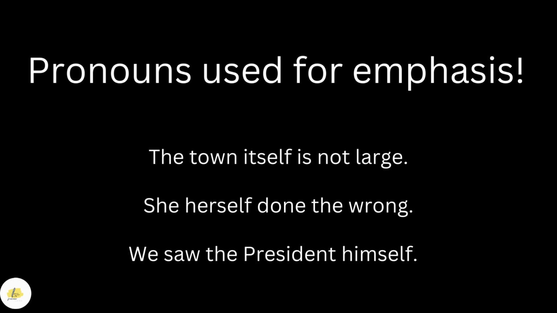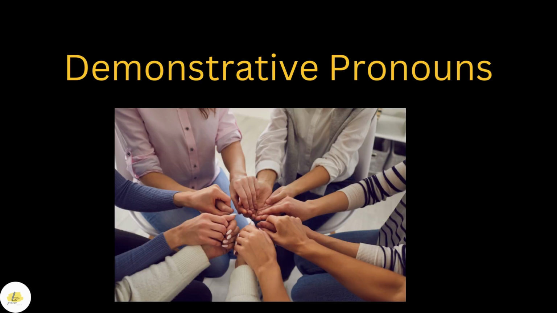A lot of people confuse emphatic pronoun and reflexive pronoun because self is added at the end of both of them. But their uses are different. In reflexive pronoun, we have learned that when the action is turned back to the subject, then the reflexive pronoun is used. And emphatic pronouns are used for emphasis. So you have to check what type of pronoun is used in the sentence. This was about emphatic pronoun.